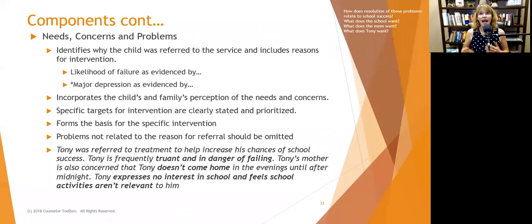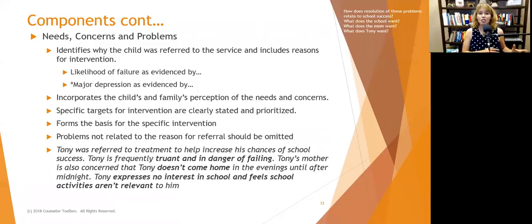Major depression as evidenced by. So again, we want to look at what's giving us pause to think that Tony has major depression. As an aside, if you have in the integrated summary and the treatment plan that Tony has major depression, for example, okay, that better be in the assessment. We better see indication that that was identified in the assessment. If Tony's on medication, and this is another thing that I would see in assessments that just drove me bonkers, and I know I'm a little off target here, but if you have in the assessment that Tony's on antidepressants, but then don't have him diagnosed as depression, that's going to be a red flag there.